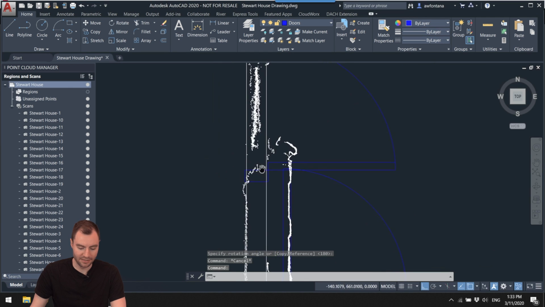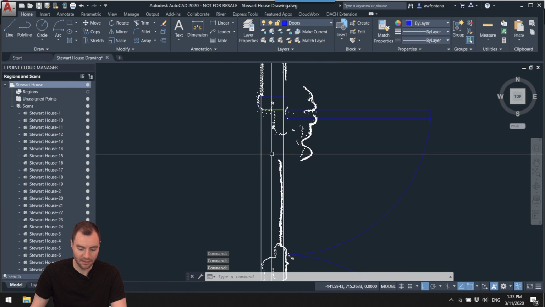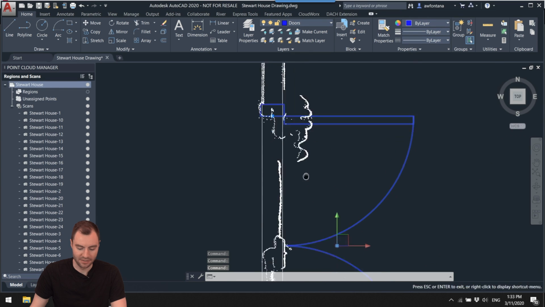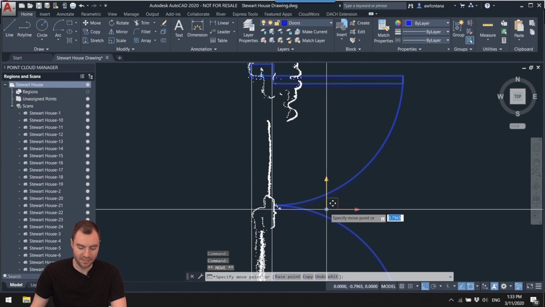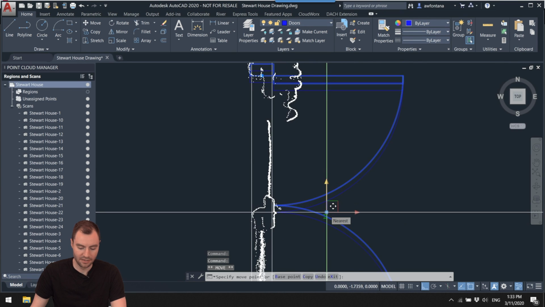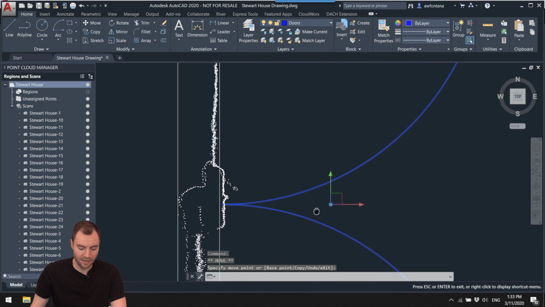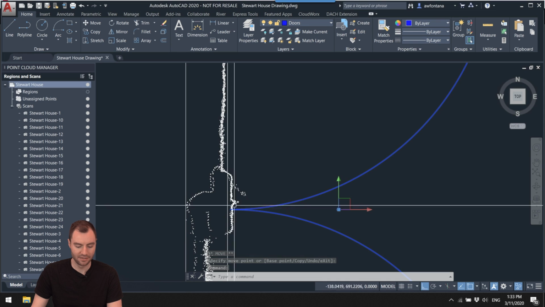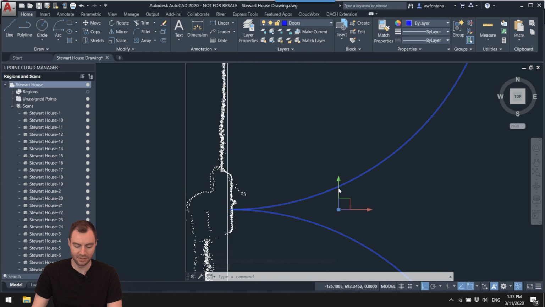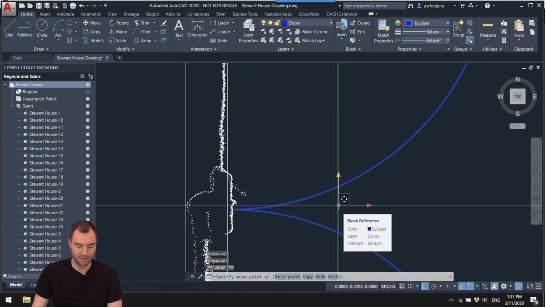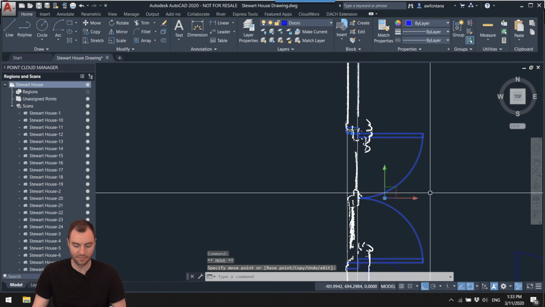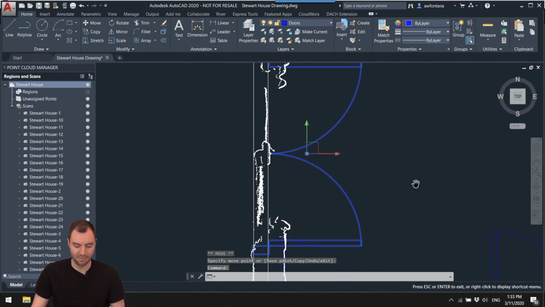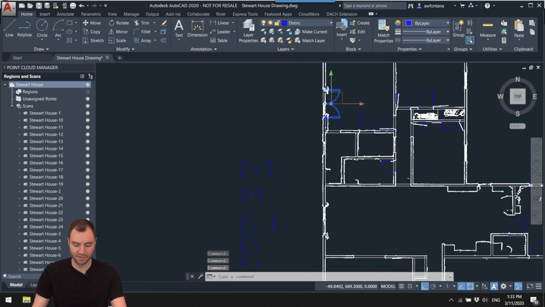Yeah, that looks like it lines up pretty well. I might want to move this just a tad. What I'm looking at here is this little point right there, so I want to move it to there. So that's probably pretty darn close.